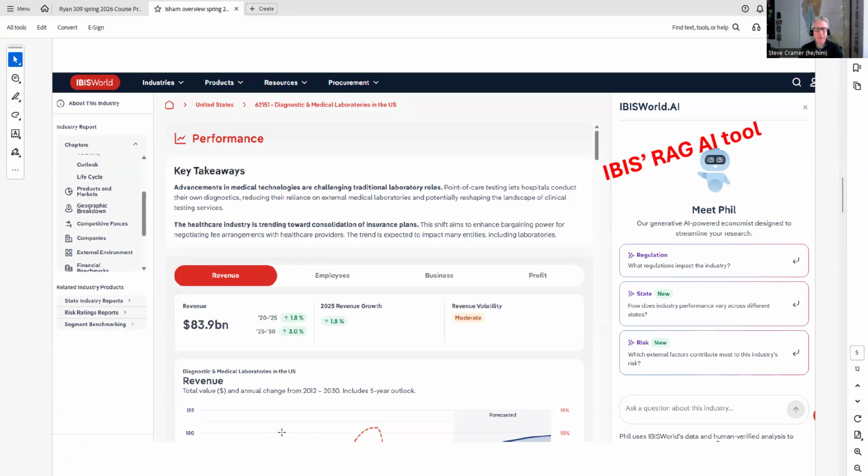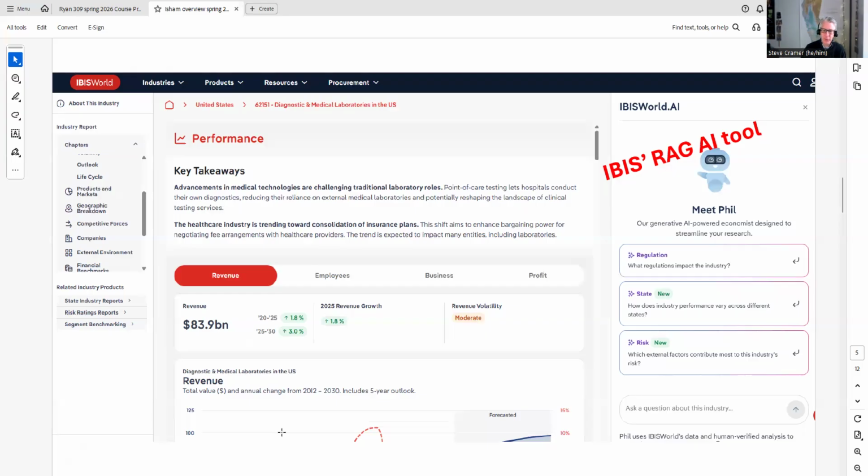RAG, right? So retrieval augmented generation. Don't worry about that. It doesn't mean anything to you. It's certainly a mouthful, but it basically means this is an AI tool to search only this content. It's a closed corpus, a closed collection of data and reports and sometimes articles that you're looking at. So it's a professional AI tool that only looks at this content. So basically, you can interview this report.